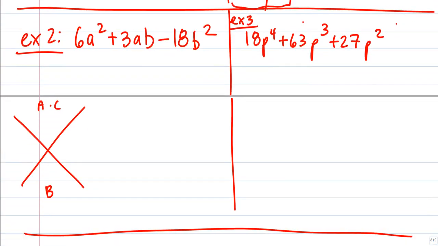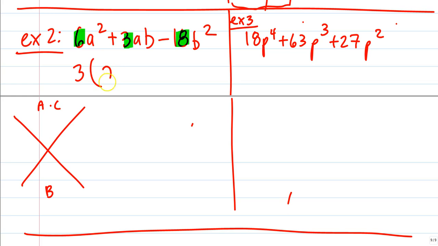Okay, last couple. This is where the AC gets a little trickier unless you catch something first. See, all my numbers here, I'll have a lot of people do 6 times 18 is, what is that, 108. Oh, buddy. Somebody else is going to go, look, I got a 6, a 3, and an 18. Those are all divisible by 3, so factor out those like terms first.